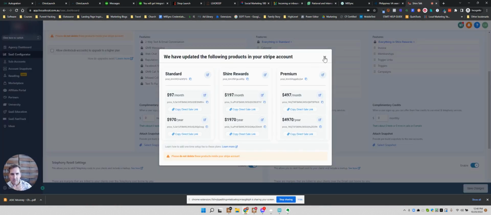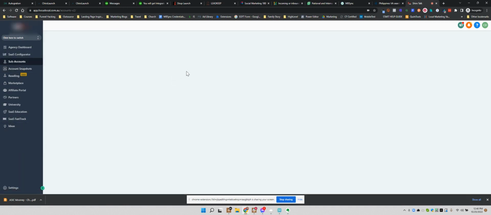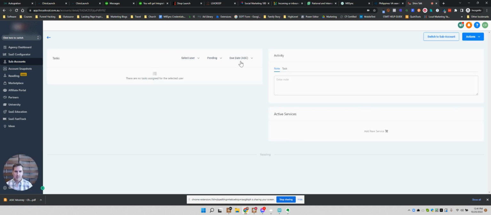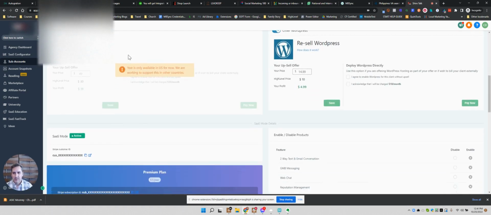Okay, and I'm just trying this as I go. I haven't really done this before. And then if you want to give them just a one-time credit, I'm not aware of any way to do that automatically, but you or someone on your team could come in whenever a new account is created, go into the account, make sure they're added into the SaaS plan so you can see these options.